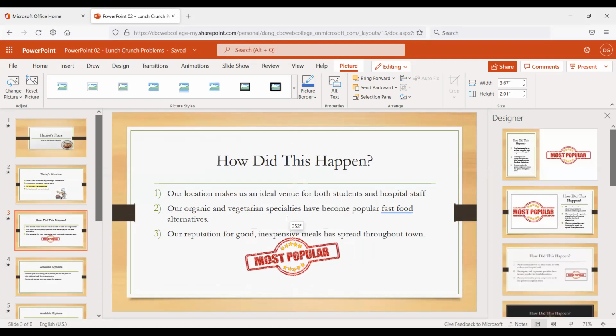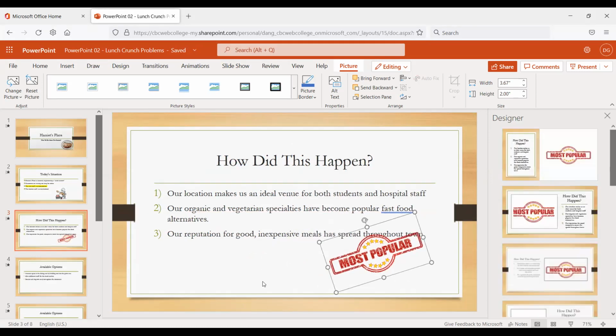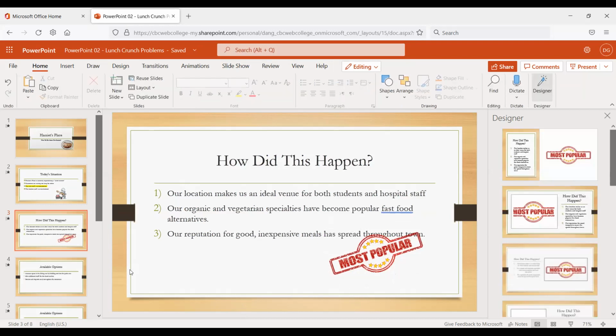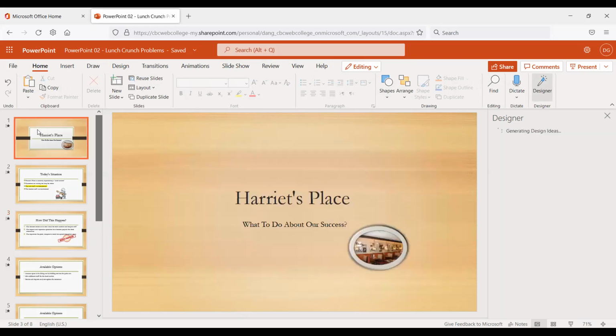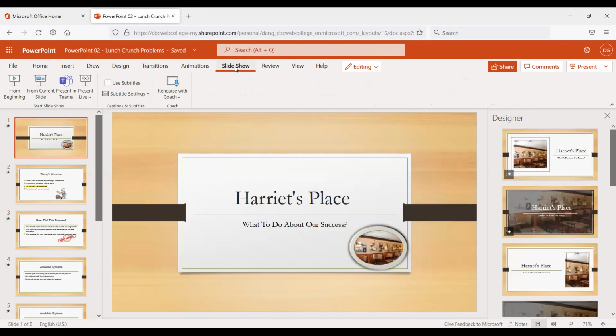So I'm going to give it a slight turn, and then I'm going to overlap throughout the text, just by a little bit. And you'll see why when we run it. All right, so we've got the first three done. Let's take a look at how that's going to affect our show. We're going to do Slide Show from the beginning.